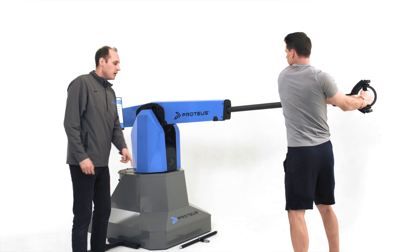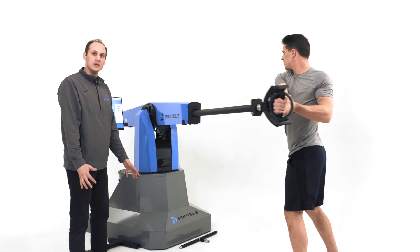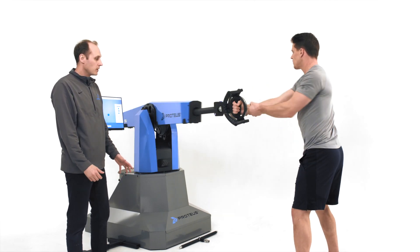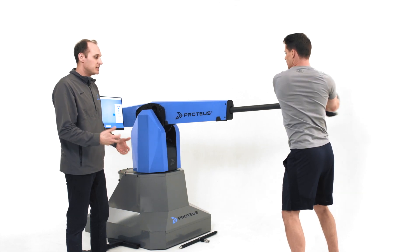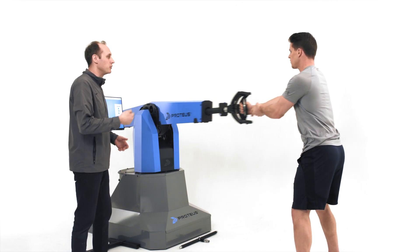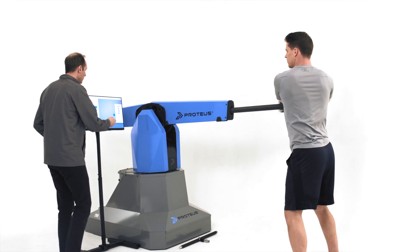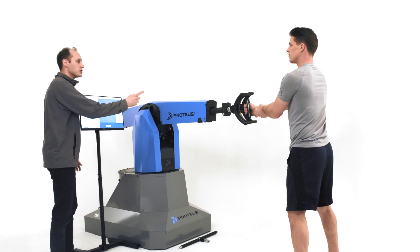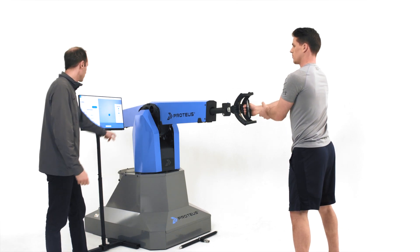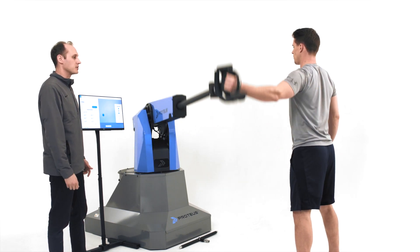You'll notice Kyle is going to be rocking onto his heels a little bit, which means he's planting himself and taking an athletic stance. He's getting resistance in both directions. Usually we'll do this 10 or 15 times. Let's stop and try arm circles with the other hand — I'm going to bring it back down to five pounds and do those arm circles again.